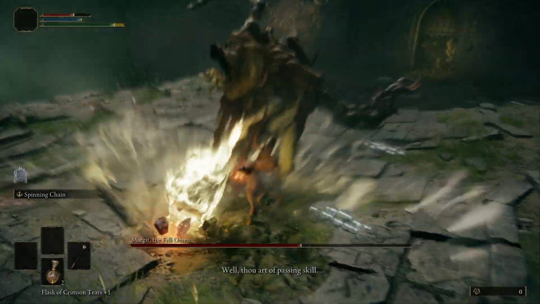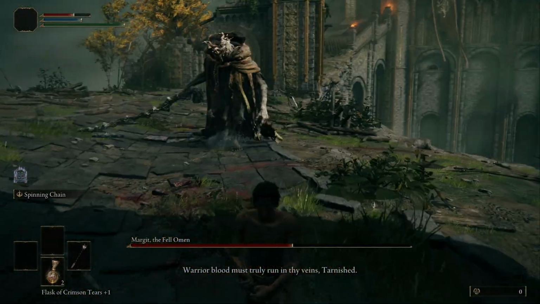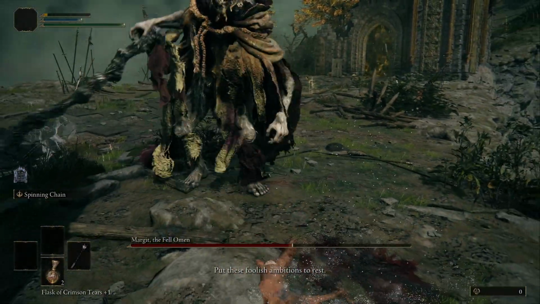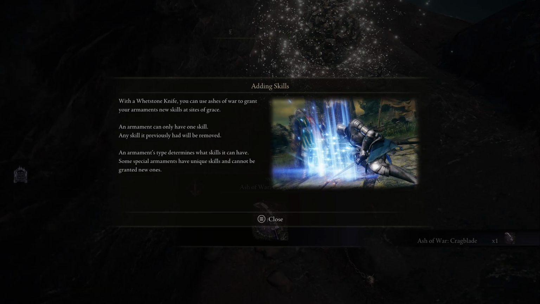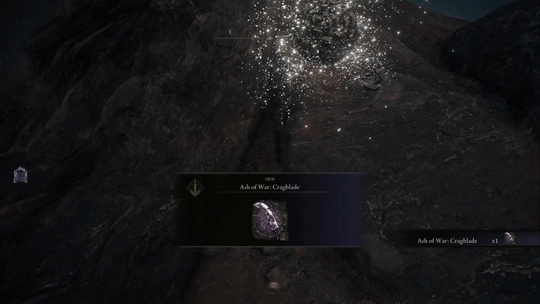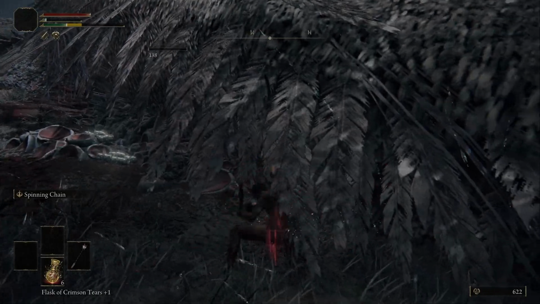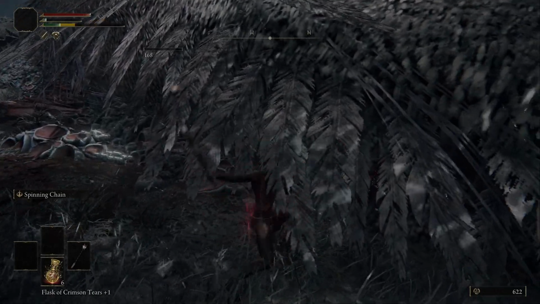Hey, I got to second phase, so that's not bad. But I think I am gonna go get some upgrades first. So I decided to go on just a little quest to get some buffs to make my life a little bit easier with Margit. First I got the Cragblade Ash of War. It gives you plus 15 physical attack power and plus 10 stance damage.